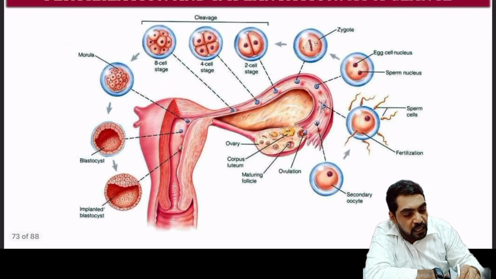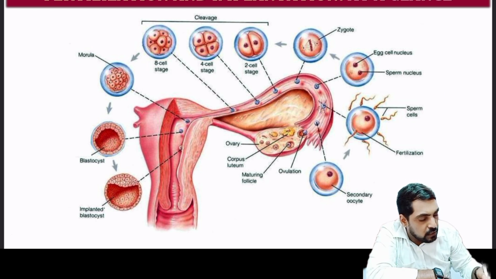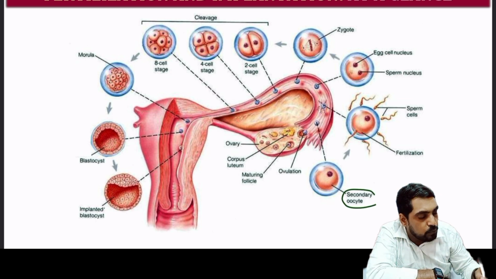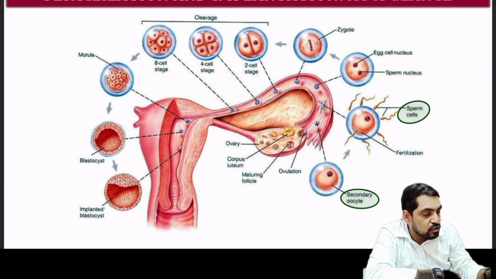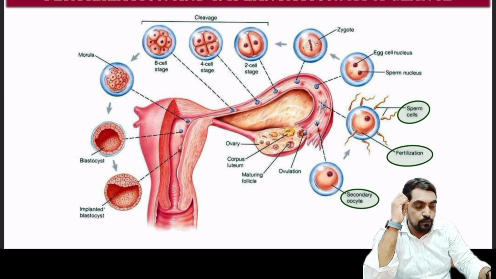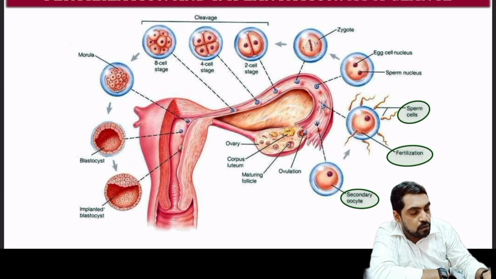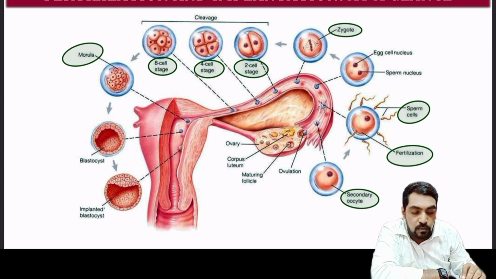So remember students, let's take a look at this at a glance, how things are happening. We say that the sperm is released, it reaches till the ampulla, and finally ovum is released from the ovary. The sperm and ovum meet at a point, that is ampulla, where fertilization takes place. This fertilization results in the completion of the oogenesis of the egg, and most important, after this, cleavage takes place. So zygote formation, cleavage, 2-cell stage, 4-cell stage, 8-cell stage, finally 16-cell stage morula.